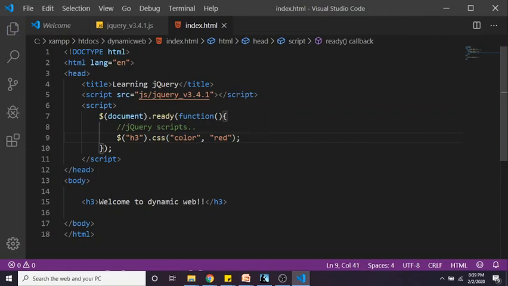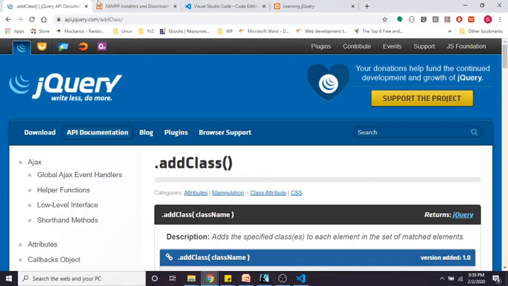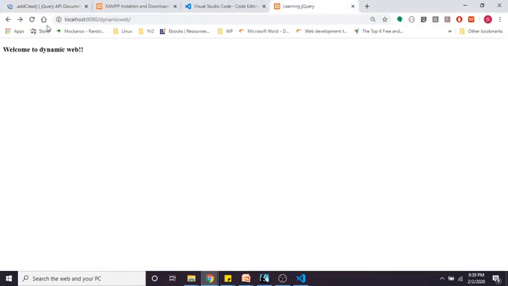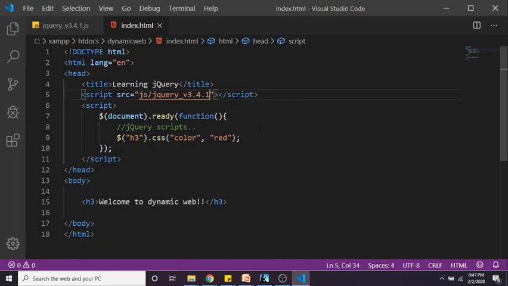So let us save this and go to our document and let us refresh it. Okay, so we're not getting a change in our code, so let's recheck our script. Here we have our jQuery selector document ready function.